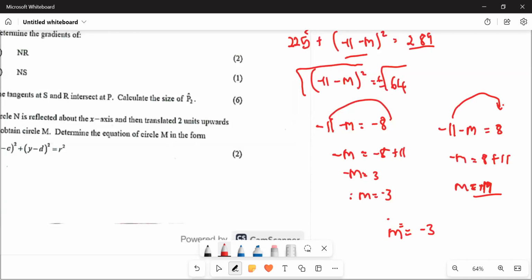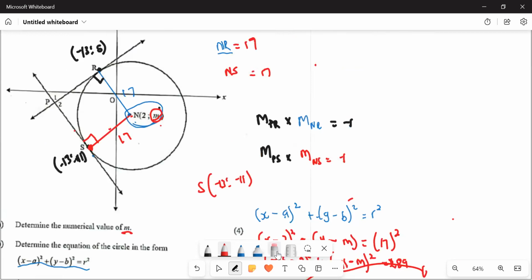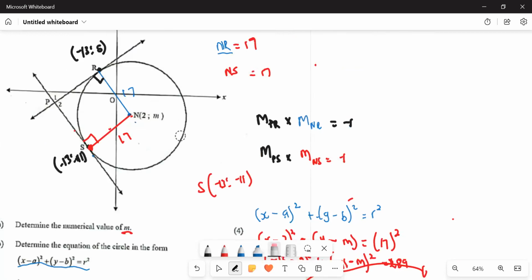We took this one to the other side, 19 divided by minus 1, then m is going to be equal to minus 19. But we can't take the 19 because it's far if we compare them. Logically, we need to use m equal to minus 3. Okay, we go and update our diagram. Instead of this one, we have minus 3.